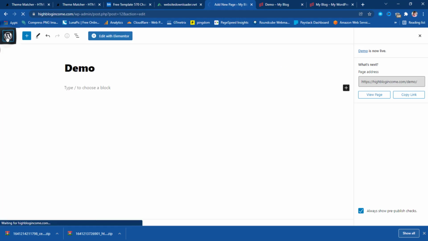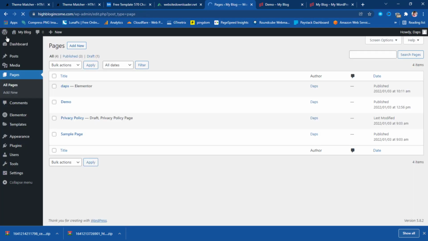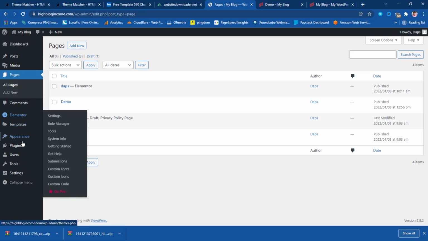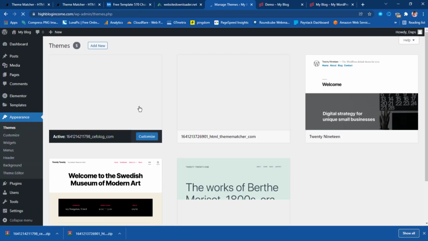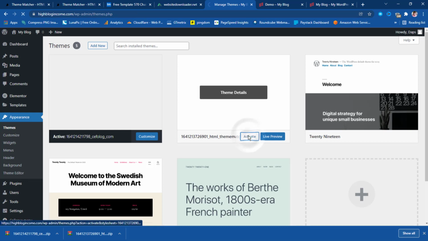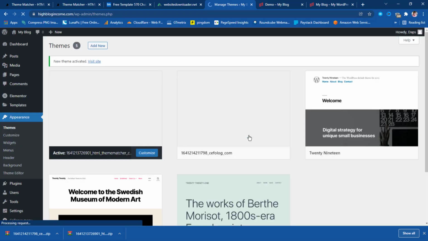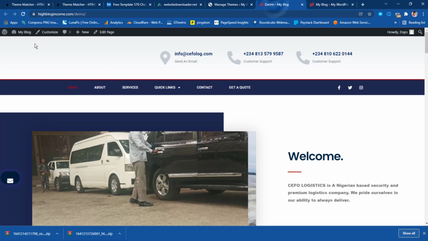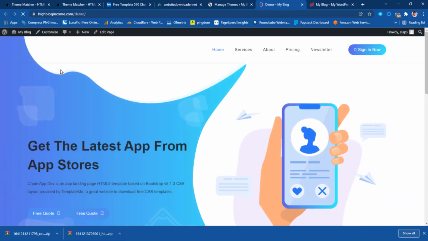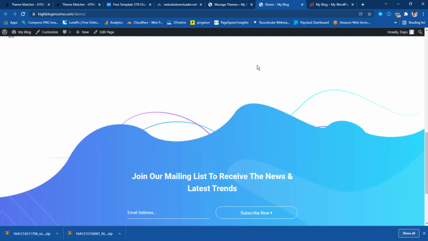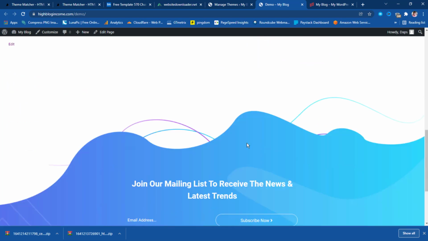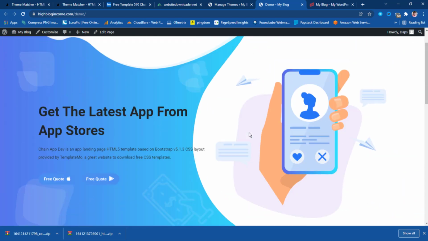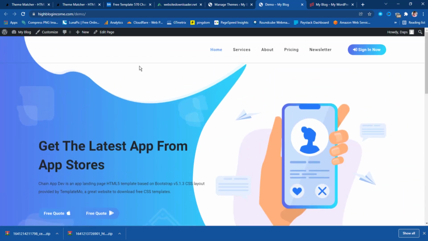So let me go back to WordPress, and then let me install the first theme we uploaded. So let's come back to themes, and then let's activate this. So let's come back to demo and let's refresh this page. So you can see that I still have the option to put my demo content here in between the footer and the header, and really that's exactly how it works.